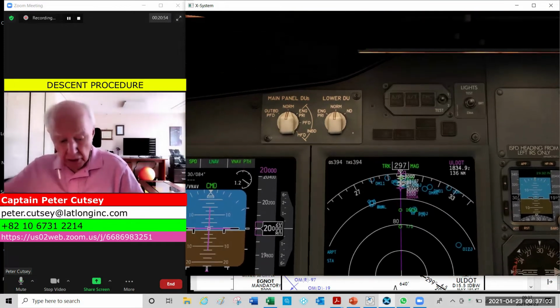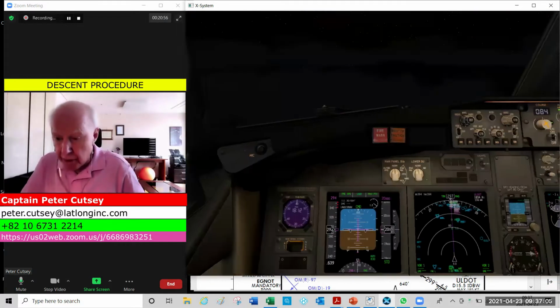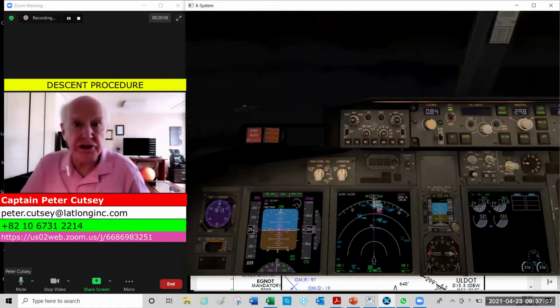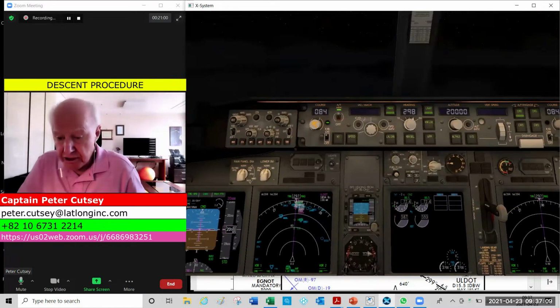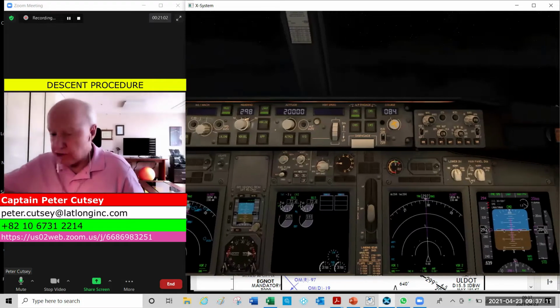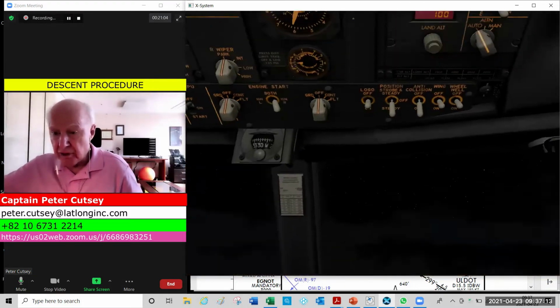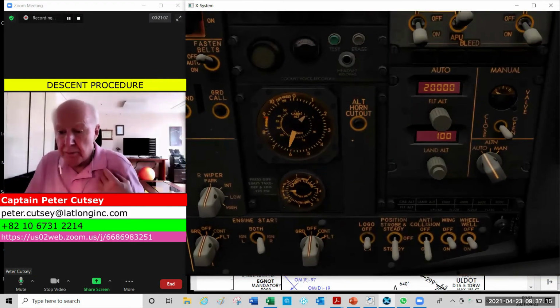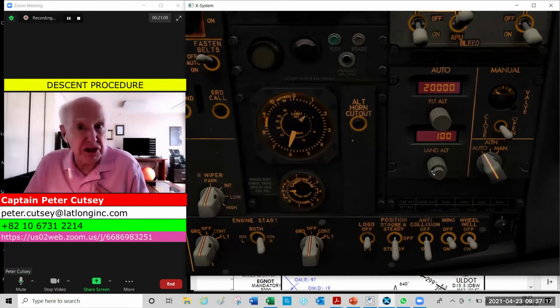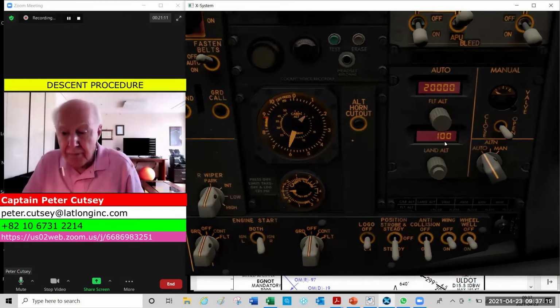Let's just confirm that. We'll go up and have a look at it. Pardon me for the comforts of moving around the software, but this would all happen very quickly, of course, in the aircraft itself. But we preset the Dubai airport elevation 62 feet, so we'll check the next up to the 100.